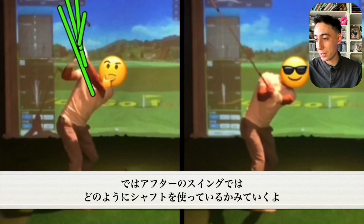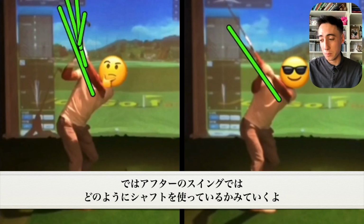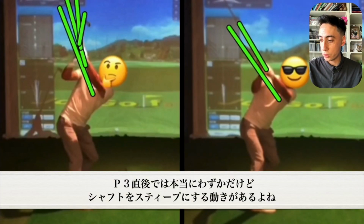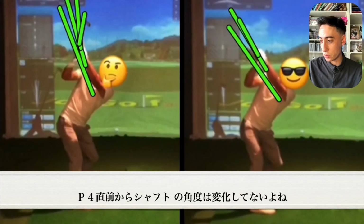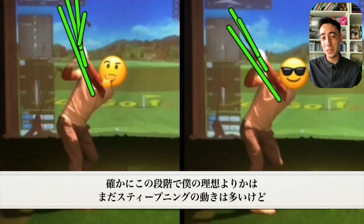Now if we take a look at the after swing and I draw the same kind of line on the club shaft, we're going to see that he has a little bit different motion. From this first click right here, the club shaft is subtly starting to steepen. However, as he moves further past that, the club shaft, if anything, is staying the same. And as we approach the top of the swing, it's pretty much stayed the same. So yes, there's a little bit of a steepening motion in there, which again is not my particular preference.